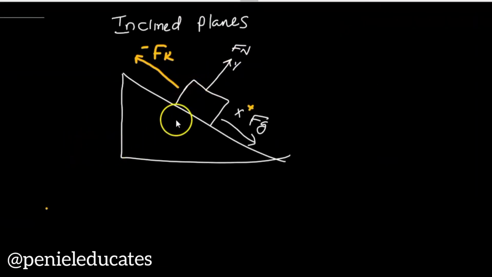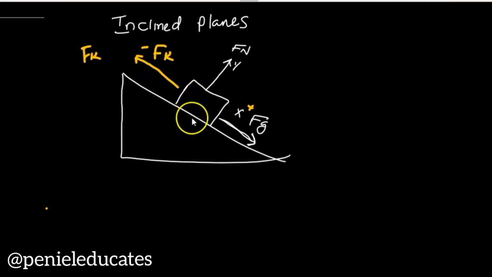Now let us look at when we are dealing with friction. Like I said before, for an inclined plane, we have a force which is pulling the block down the plane. That is the one that we call Fg, and we have the friction force, which this particular one is a static friction. That's why we call it Fk. This friction force is opposing the motion. So friction is always opposing the motion.